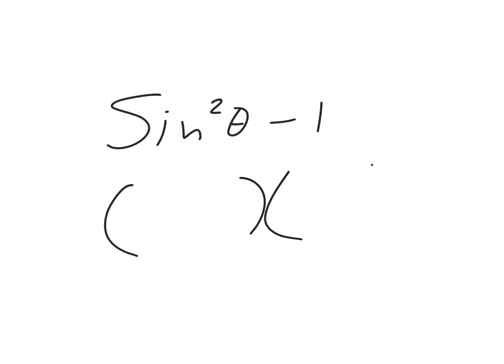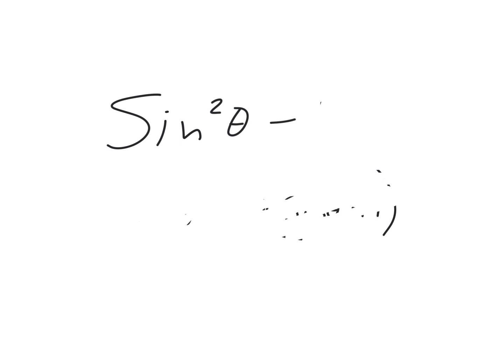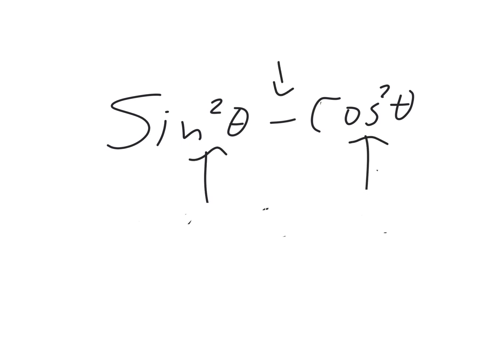Yes? Can you factor the one where it's sine squared? Yes. Like sine squared theta minus 1, you can factor that. Anytime you have two things that are squared, you can do that. Sine minus 1, sine plus 1. See, I can factor that. And what was the one you just asked about? Sine squared plus cosine. Oh, wait, plus? Then that's not a difference of squares. Anytime it's minus, that's a difference. Anytime something squared minus something squared, then you can factor it. So if this had a cosine squared there, or any combo where there's something squared here, and a minus, you can factor it.